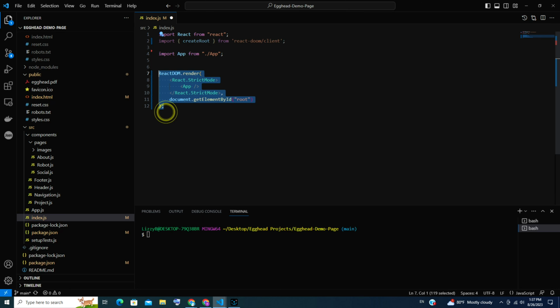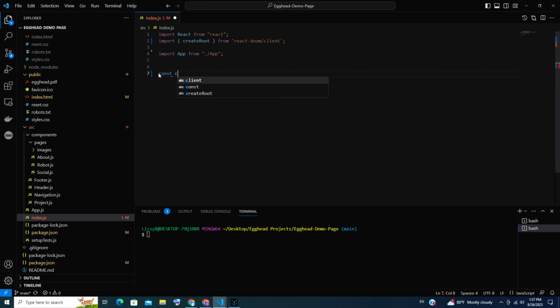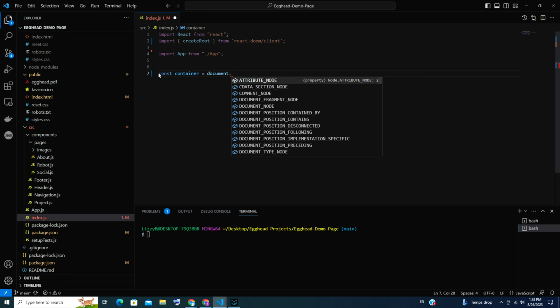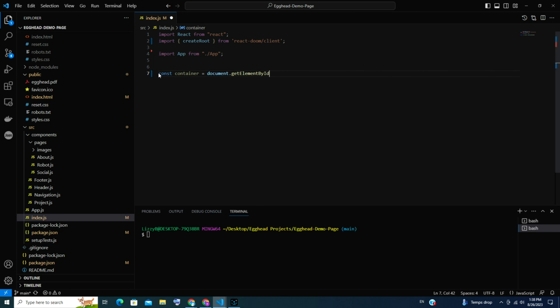Because it's fun. Now you can once again either comment this out or you can delete it. I get it. You worked very hard on your code and this is your brainchild, and sometimes it's hard to let go of. But for me, I'm going to delete it. And next I'm going to write const container equals document.getElementById. And then in two parens, in single quotes, I'm going to write root, and I'm going to finish it off with a semicolon because that's how we do it.